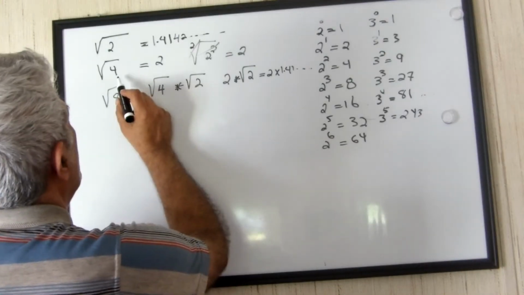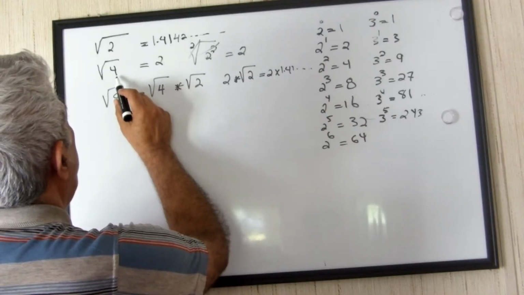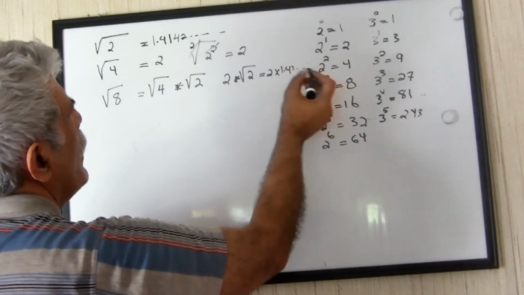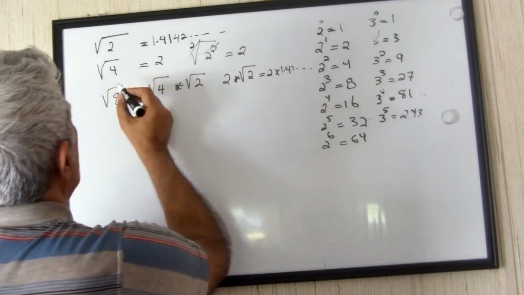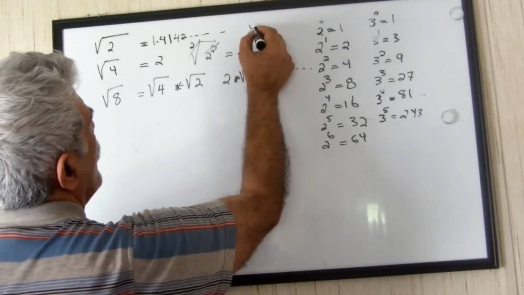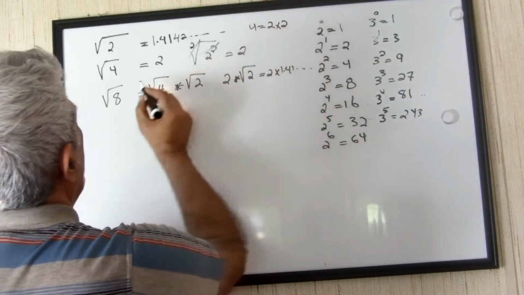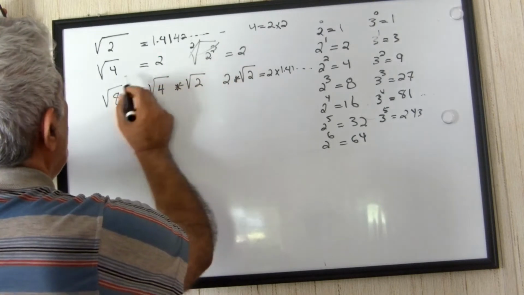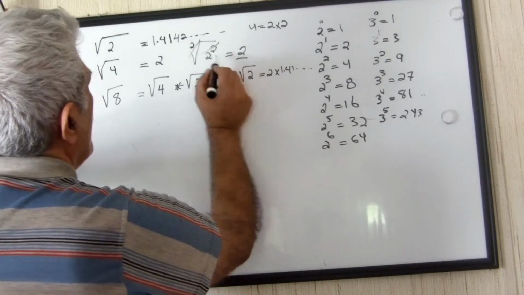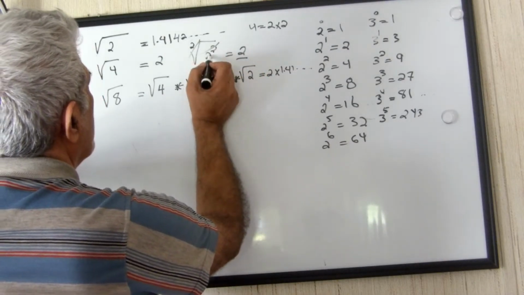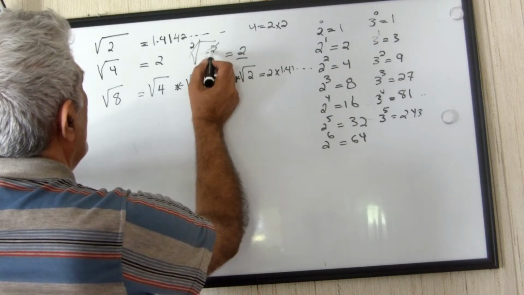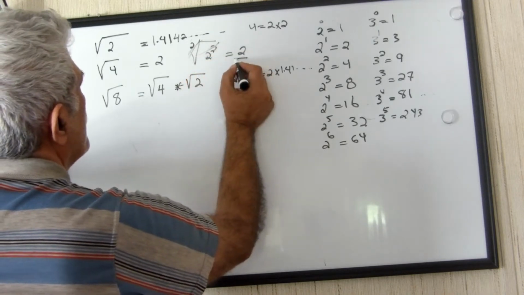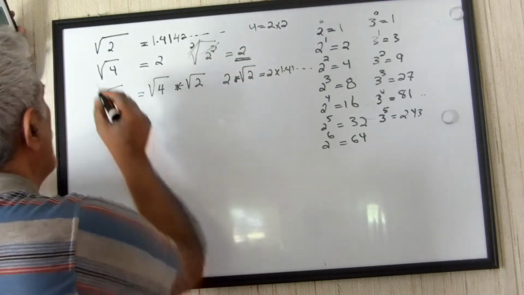So we want to know what is the square root of. We know that the square root of 4 is 2. It means 4 is 2 multiplied by 2, 2 times 2. So we can write 4 as 2 to the power of 2. The reason we find that this is a square root is we cancel out. We write this one in exponent form, 2 to the power of 2, the 2 and this 2 cancel out, and the result is going to be 2. The square root of 4 is going to be 2.